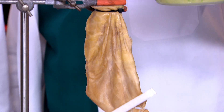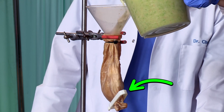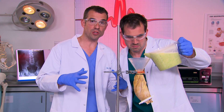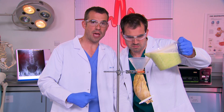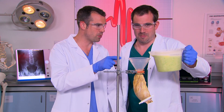Now we need to pour the mixture into the hole at the top, where the food from your mouth goes down into your stomach. We've closed up the hole at the bottom too — this is where the food would leave your stomach to go into your intestines to be absorbed. When you eat, you often swallow some air along with your food, and when your stomach squeezes, that air gets forced back up your food pipe and comes out as a burp. When you get wind at the other end, it's because gas is being produced in your large intestine.